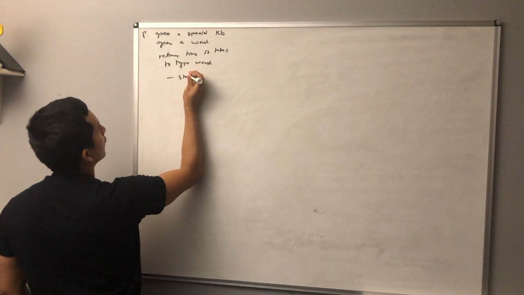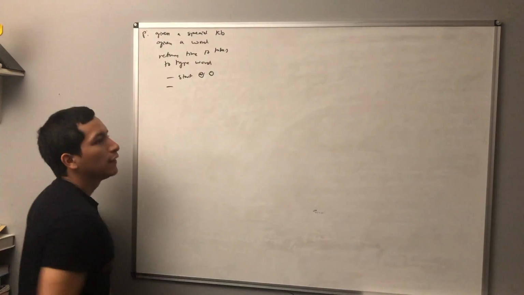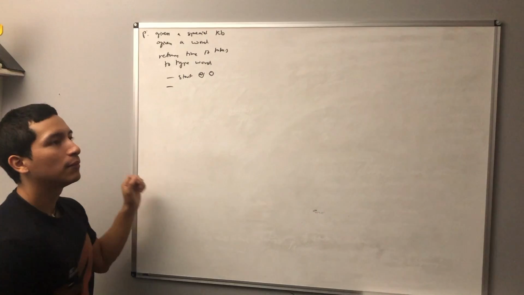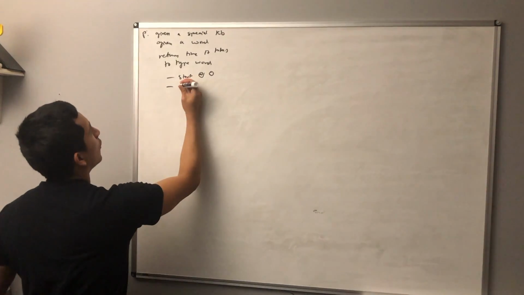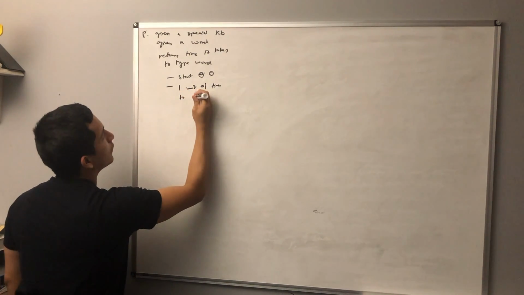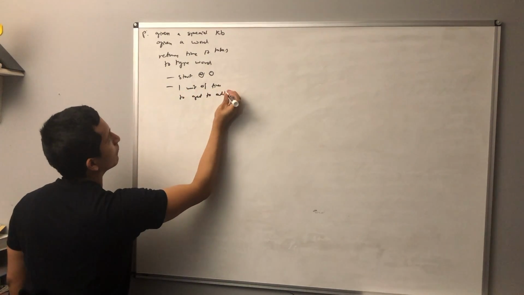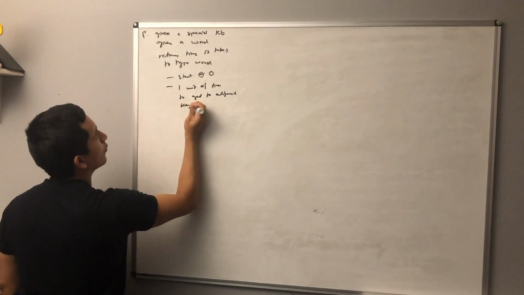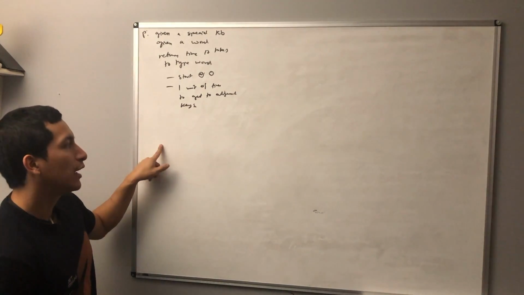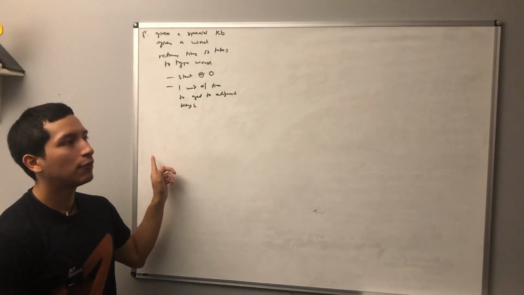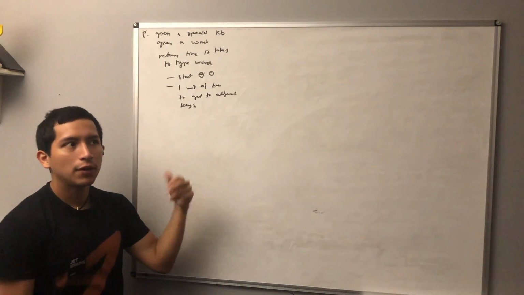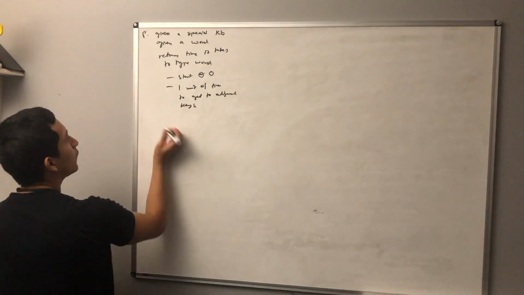So start at 0, and to get from one key to its adjacent keys is going to be 1 unit of time. So 1 unit of time to get to adjacent keys. Note that this doesn't mean that we can do one jump from like A all the way to C in just 1 unit of time. We have to go from A to B to C, so that would be 2 units of time. So let's go through an example really quick.